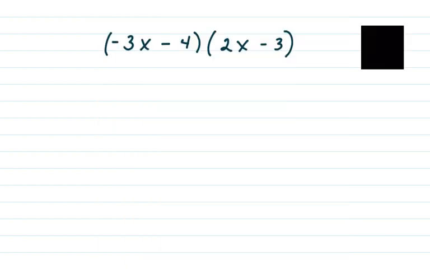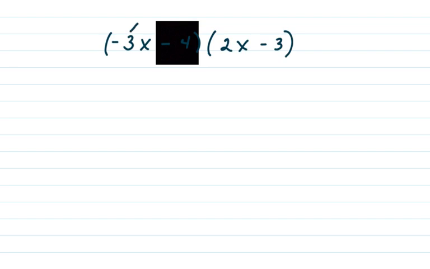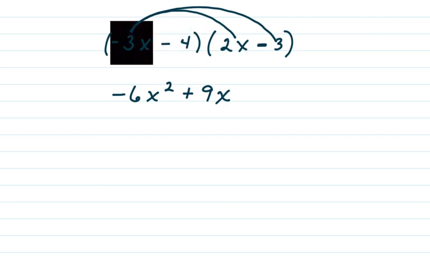Okay, and our last problem, the only thing I did here was just threw in several different signs. Just to make it so you can understand how important the signs are when you're multiplying, that you consider what sign is in front of the coefficient. So I'm going to again pretend that I'm distributing. I'm going to multiply this negative 3x times 2x. That's going to give me a negative 6x squared. I'm going to multiply negative 3x times negative 3. A negative times a negative would be a positive 9x. And then I'm finished with distributing the negative 3x. I'm going to move on to distributing negative 4. Now notice I picked up this negative sign here. So this negative 4 times 2x is going to be negative 8x.